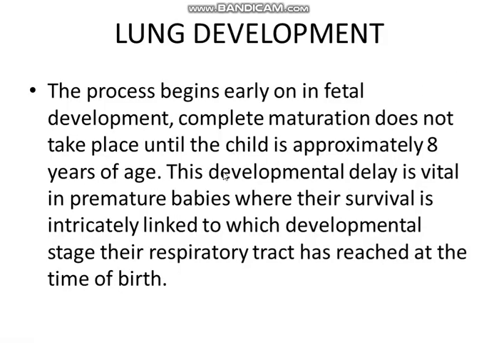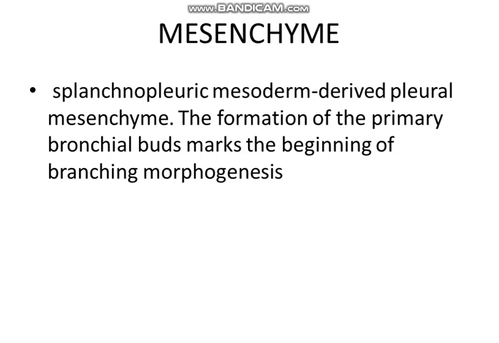The process begins early in fetal development. Complete maturation does not take place until 8 years of age. Developmental delay is vital in a premature baby, as survival is intricately linked to which developmental stage of the respiratory tract has been reached at the time of birth. Splanchnopleuric mesoderm is derived from pleural mesenchyme.